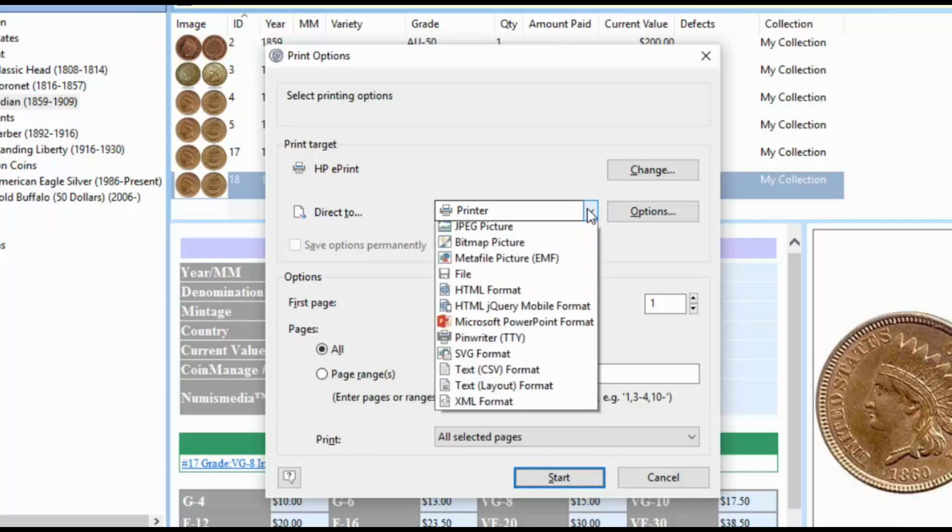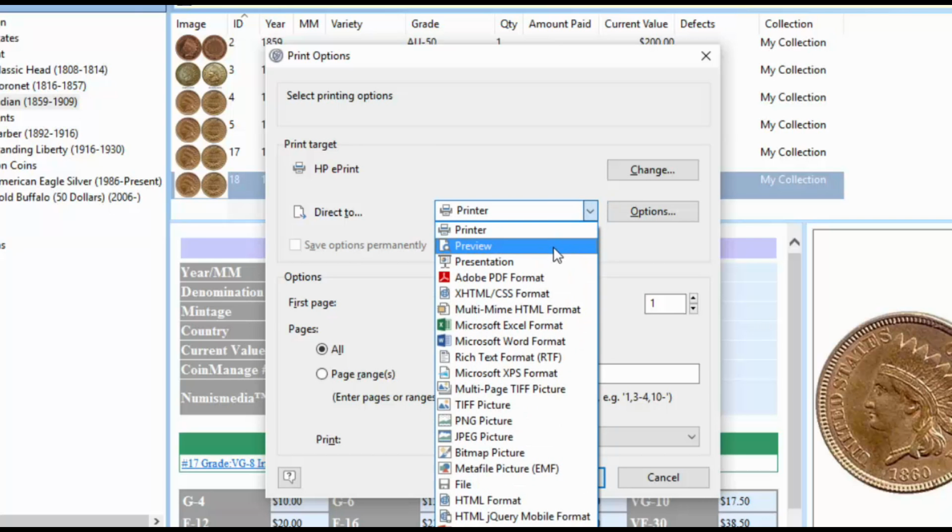You can print it out directly to the printer. You could preview it before you print it. And we've also got a bunch of popular export options, such as Adobe PDF. If you export a report to Adobe PDF, you can easily email a file to somebody who can view it on any device or any type of computer. You can also have Microsoft Excel, Microsoft Word, and you can also output it to HTML, which you could upload to a website if you needed to, or something like that.